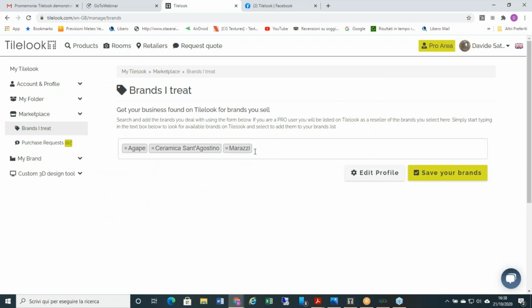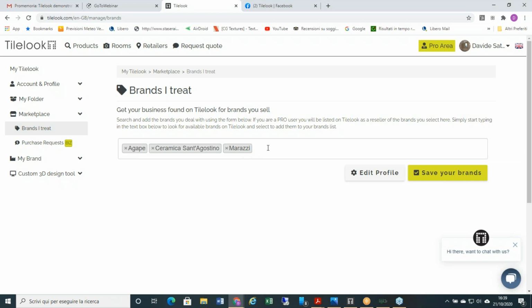Here we can include in this banner the brands we treat, the brands we work with as dealer, as showroom, okay? In case we are a business user, I have to include here the brands I work with. These are the brands included in our Tilelook file.